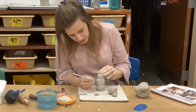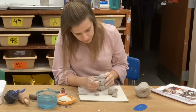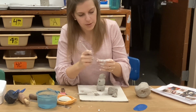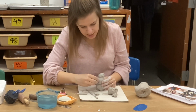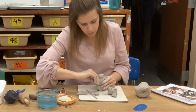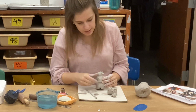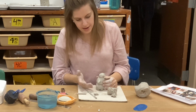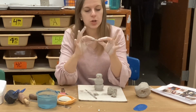I'm going to scratch, and I'm going to do this fairly deep so that there is a hole for my arm to actually sit into. And I'm going to scratch here and poke holes, dip it in my water, and really try to squeeze my arm onto and into that hole. Okay, the largest part is towards my snowman's body. The skinniest part is out here. Okay, and that's going to potentially stay on unless he like falls on the arm, and then he might actually snap off. Okay, this one is too skinny.